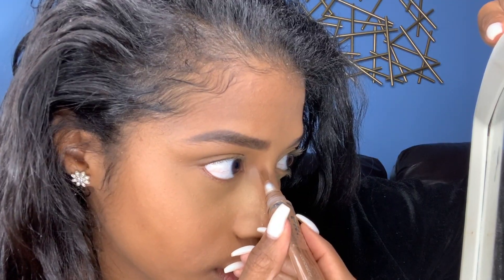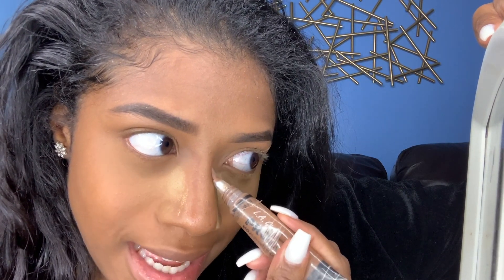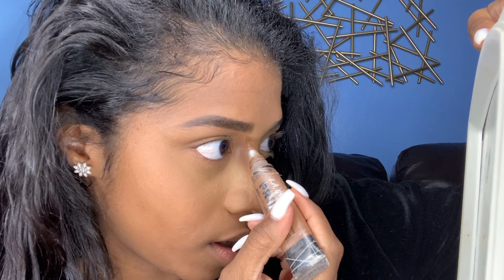I'm going to contour with Elligirl Pro in the color Espresso. I should have waited to contour before I put the powder — what I always do is highlight and contour, then do the powder; I made a mistake. You can go darker with your contour, but I find every time I go darker it looks muddy, so I choose Espresso because it's just a tiny bit darker. If you're good at contouring and it never looks muddy, go ahead and use a darker color. The concealer we put here stretched out the face — now we need to chisel it up a little bit to add more bone structure.